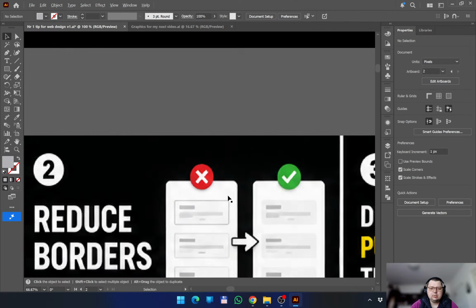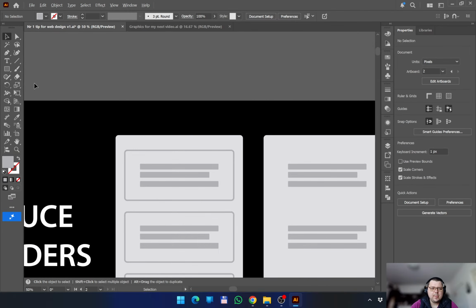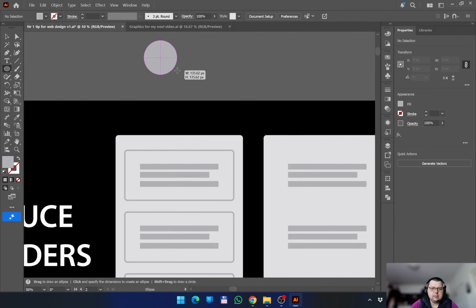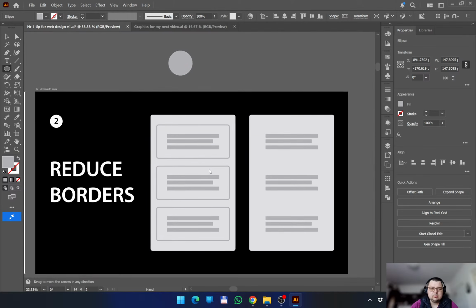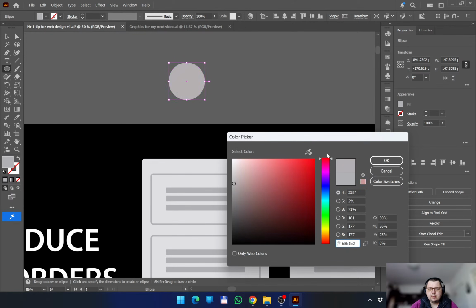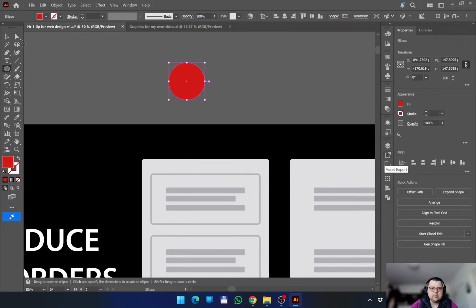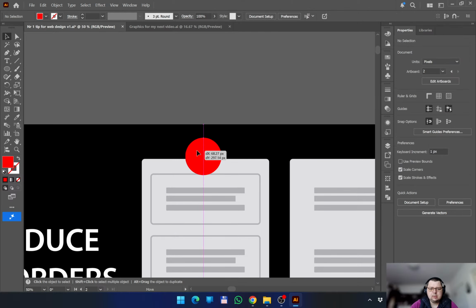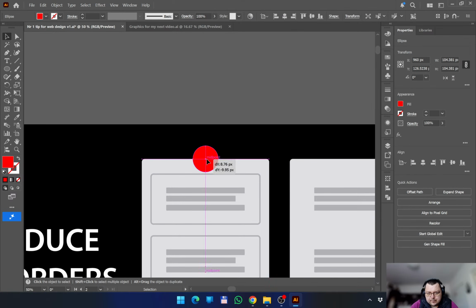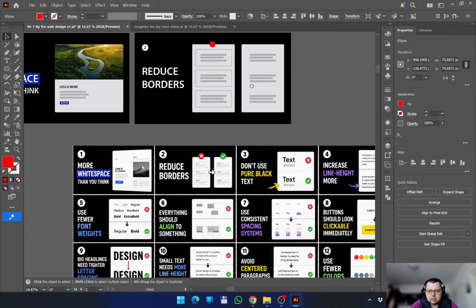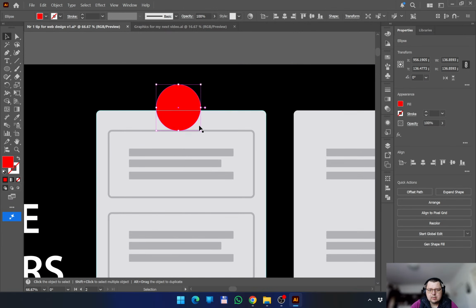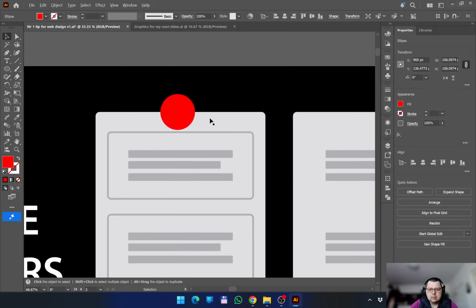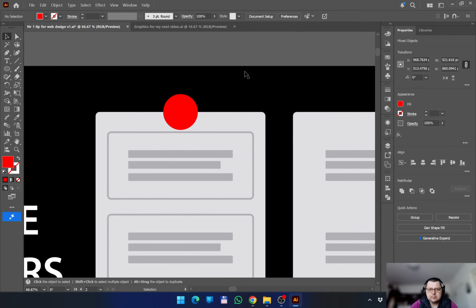What I want to do now is to do this X and this check mark. It's pretty simple, just select ellipse tool. Okay, fill it with red. Maybe a tame red. No, yeah, let's select this red, and align this. Okay, maybe a little bit bigger. And align with the card.